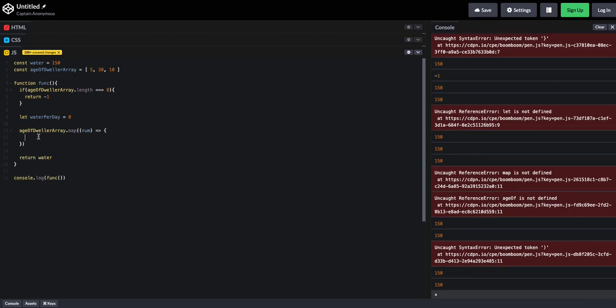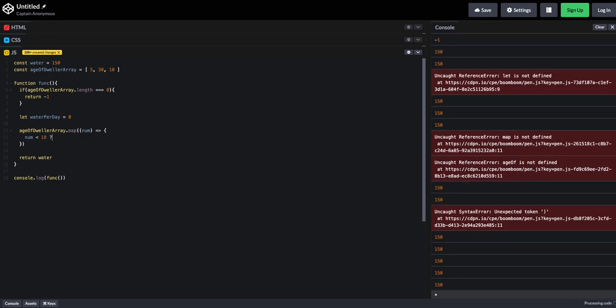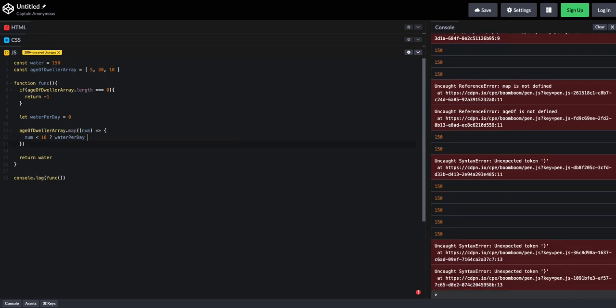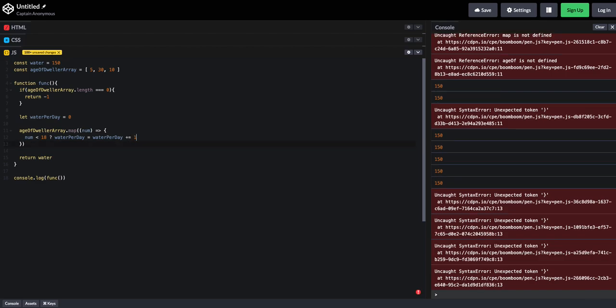we're going to use a ternary operator, and we're going to say if num is less than 18, if that condition is met, the action is going to be water per day equals water per day plus equal 1. And that'll increment for all the numbers under 18, it will increment this by 1.